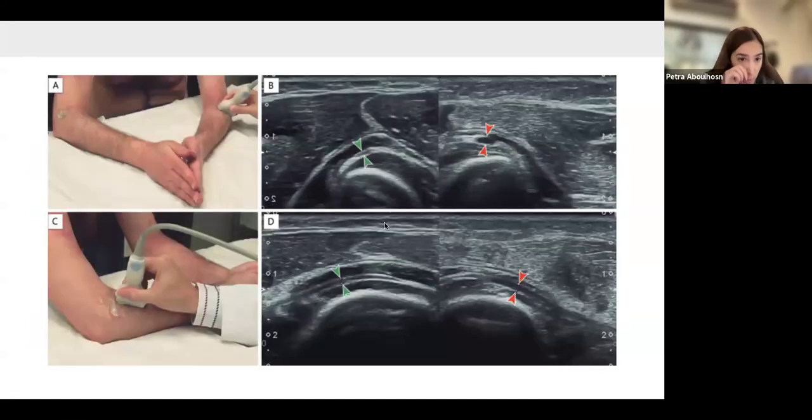And I put in this slide for some pathology. This is in short axis of the nerve. On the left side here, you can tell the difference between the two sides, and the nerve here is a bit thickened and enlarged. And then if you also see it in longitudinal axis, you would see the same thing here and here.